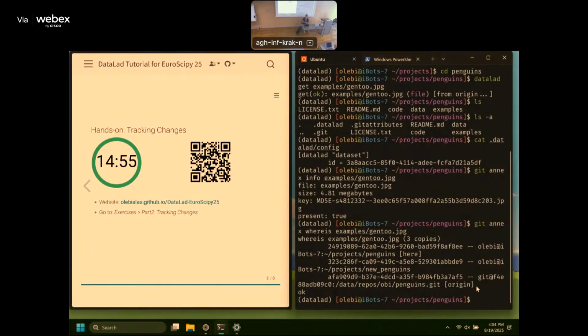Go ahead. Yeah, just want to ask, when we got the data from, it was some neuroscience Git-like thing. Can you repeat? The website, gin.g-node.org. Right. Yeah, this is one of the services that is supported. So this is a storage service that implements Git and Git annex and is thus supported by DataLad.